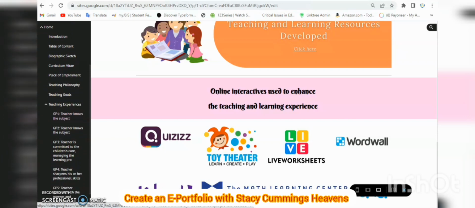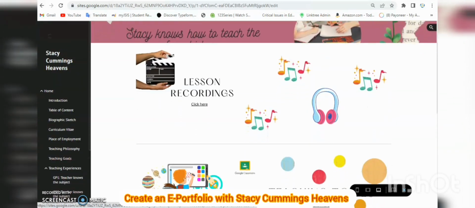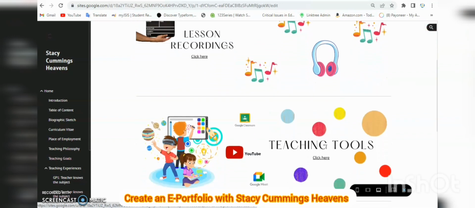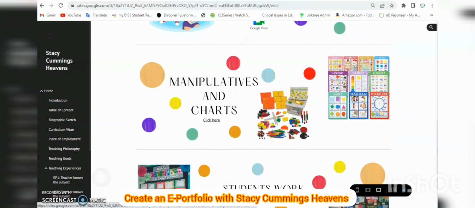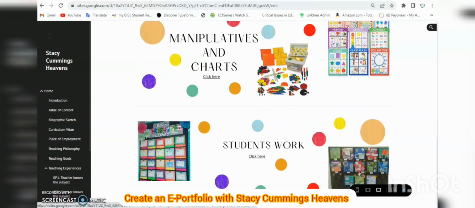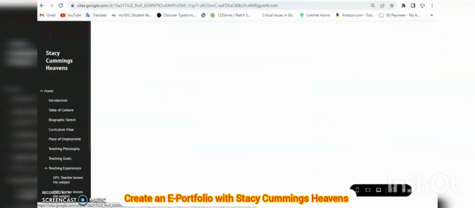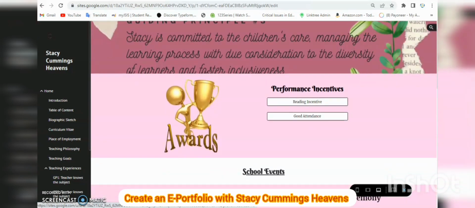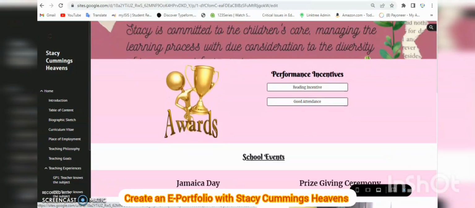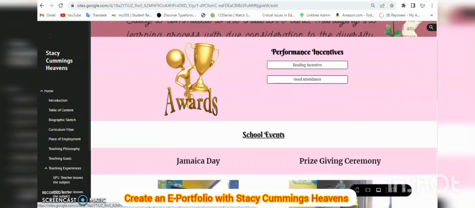Now, if I go to guiding principles 2, I have lesson recordings, teaching tools, I have manipulatives and charts, students' work. If I go to guiding principles 3, here I have some performance incentives. I have incentives for reading, for good attendance, and so on.